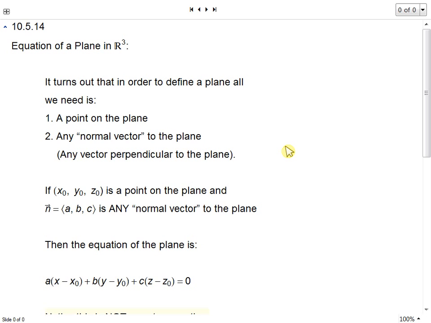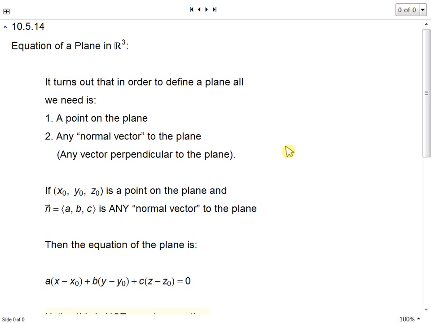I mean, this is a pretty big deal, because what did we need for a line, right? For a line, we needed a point in space, and then a direction. That's how we found the vector equation of a line. Turns out to find the equation of a plane, you would think I'd need 3 points, right? Or maybe you think I need a point and 2 vectors on the plane. But you don't. You only need a point and a single vector that is normal to the plane.